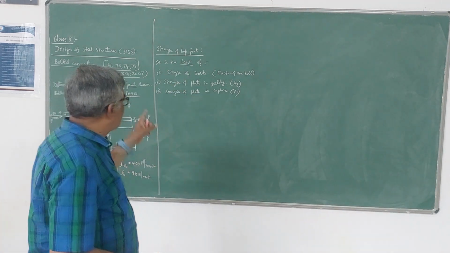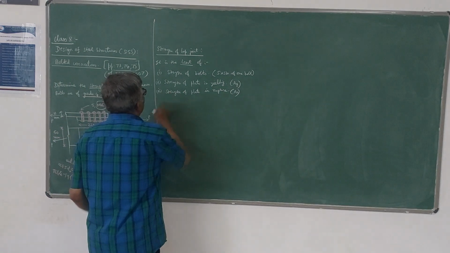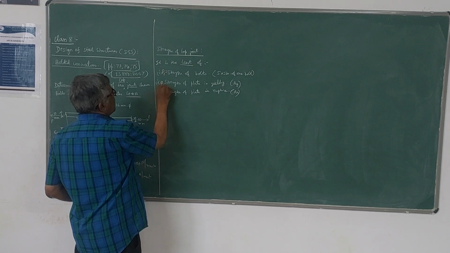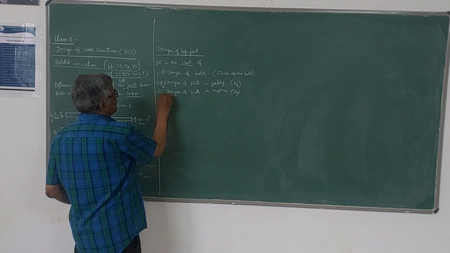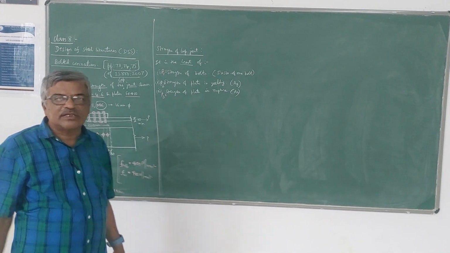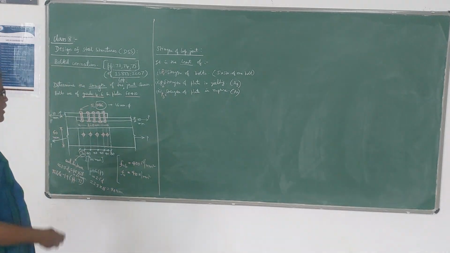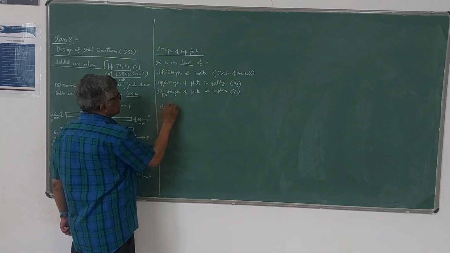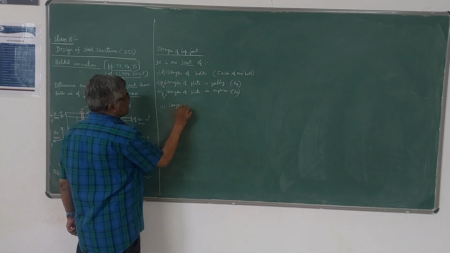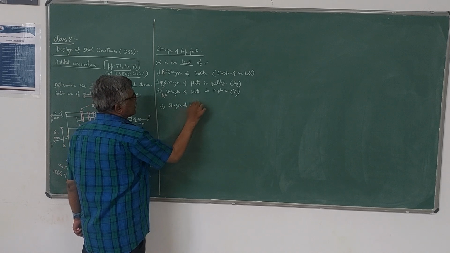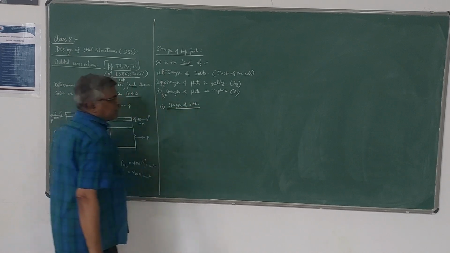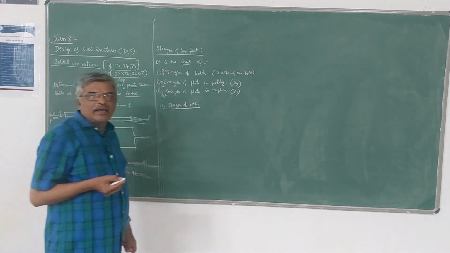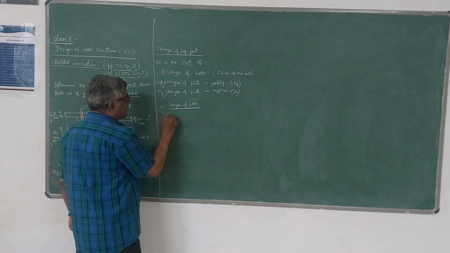Now we have to calculate all these three. So let me take the first one. I will call them P1, P2, P3. We have to find out all the three, and whichever is the minimum, that is the strength of the lap joint. Now first I will find out P1, that is the strength of the bolt. In the case of a lap joint, the strength of the bolt is calculated by two criteria. One is the shear criterion, another is the bearing criterion.